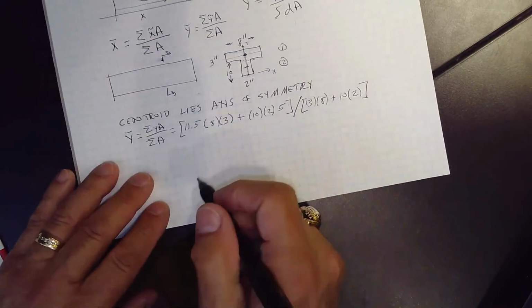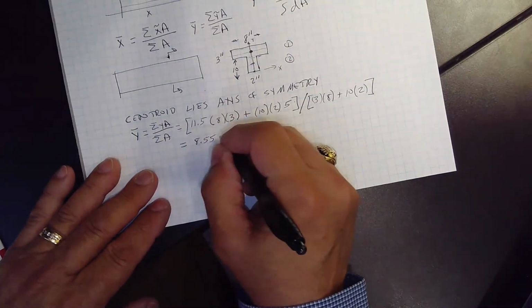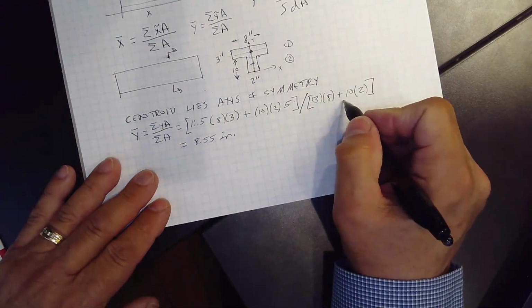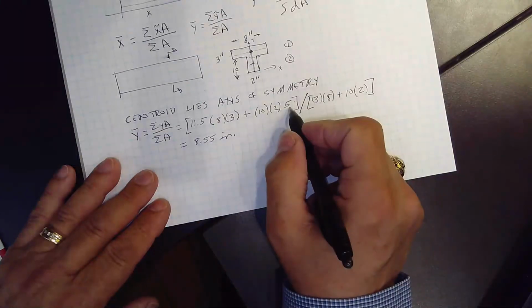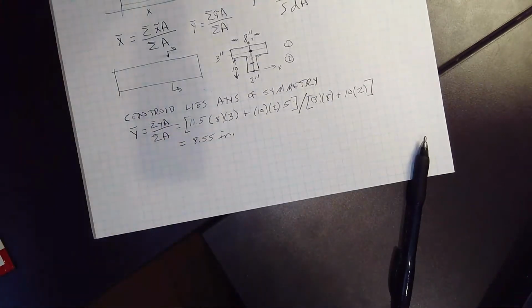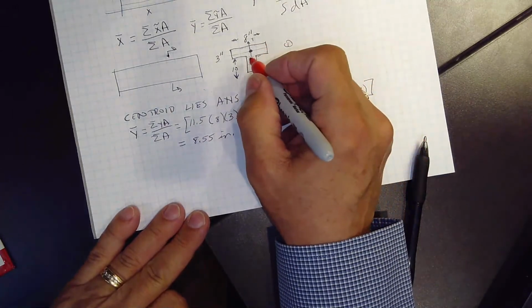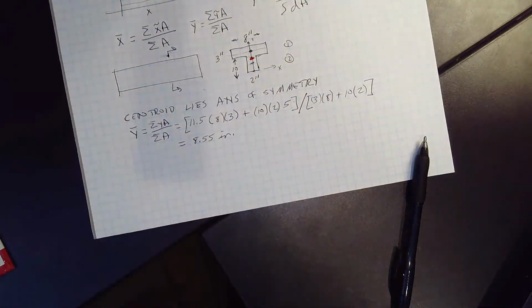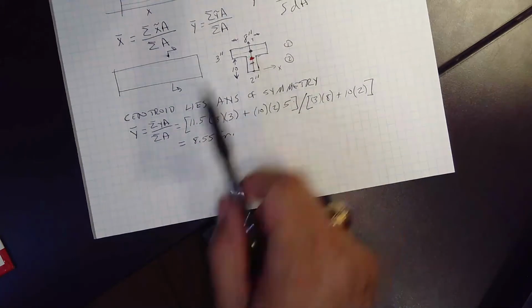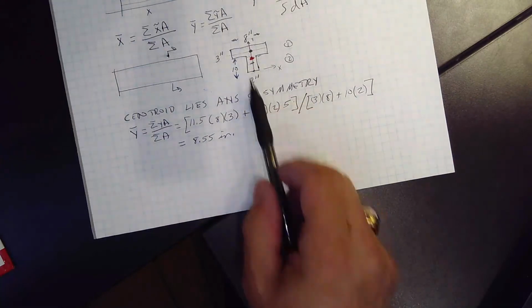And we get our calculator and we run through the numbers, and we're going to find that y bar is equal to 8.55 inches. Remember, this was all in inches. This is in inches, this is in inches squared, because it's area. This comes out inches to the third, right? And so you get inches. So where is that in our picture here? Again, there's no scale here, but it's going to be up in this general vicinity, right? If the height is 10 and we're at 8.55, we're almost to the top. So remember, that's the center of the area in the y direction.